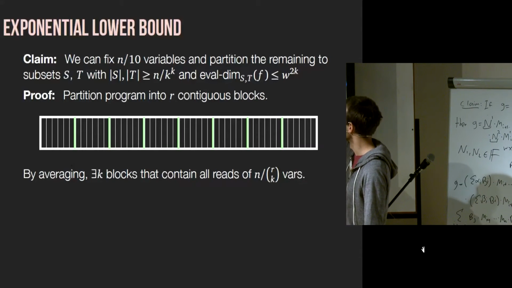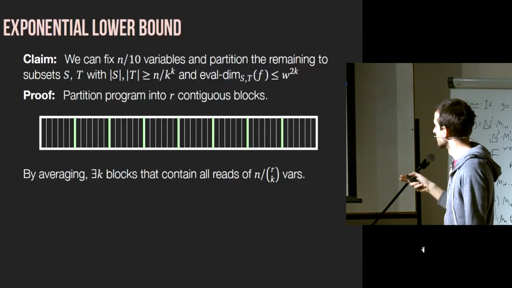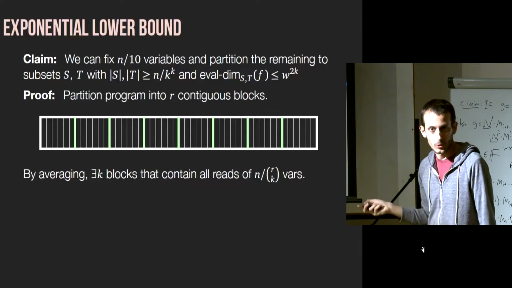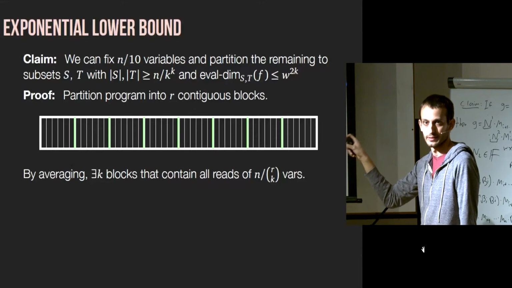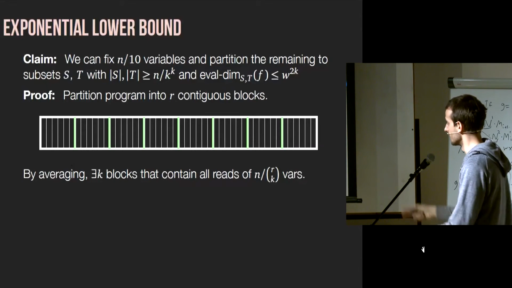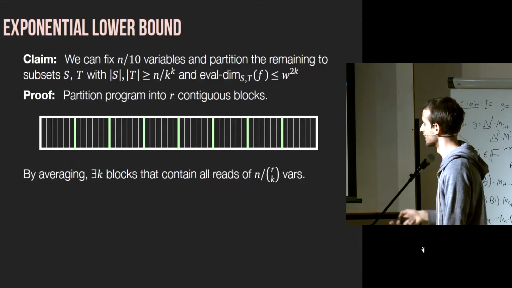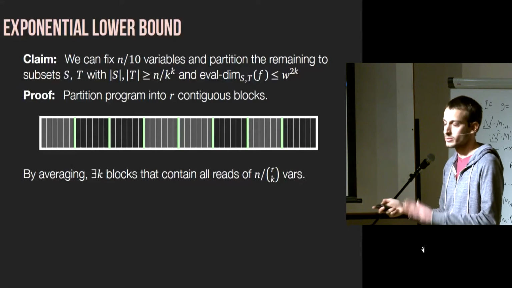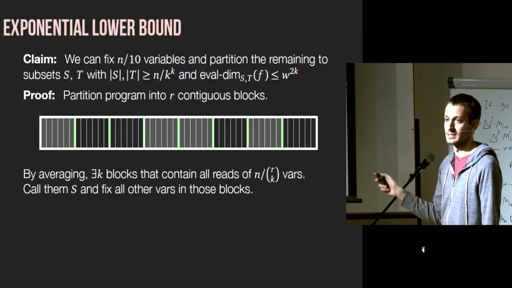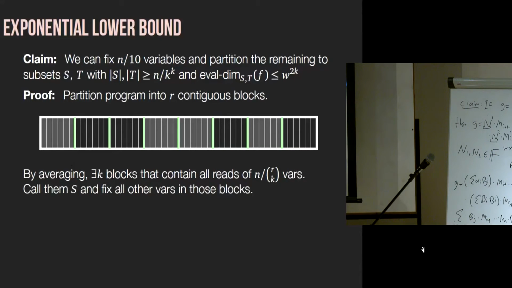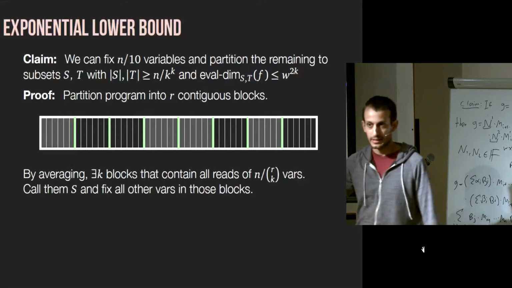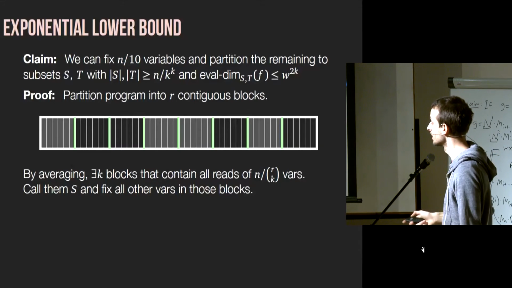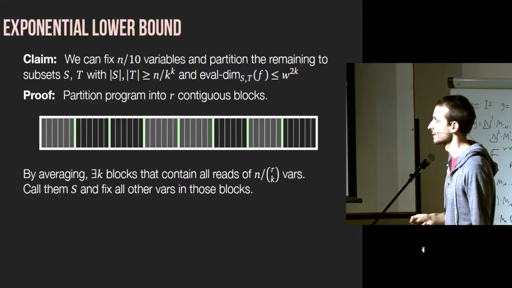N is the number of variables, right? This is always a little bit confusing for me, at least. Even when I prepared the slides, I had to think why this claim is true. But it is true because you match each variable with the set of k blocks where it occurs, and then you just do this averaging. So let's say these are these blocks. And now I want to arbitrarily fix all the other variables in this block. So these n over r choose k variables are S, and any other variable that happens to fall on this block, I just fix it to 0 or to a random thing, it doesn't matter, arbitrarily. And T will be everything else, everything that remains.